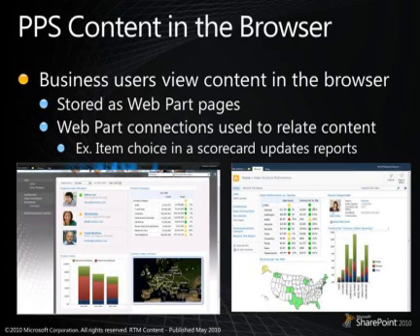Another point of interest is that the Performance Point web parts are built on the SharePoint Connection Framework, which means that they have the ability to send or receive data from other web parts on the page. A final thing to note is that the PPS web part supports AJAX refresh on the client, which means that users can navigate the data without a page refresh or postback to the server.